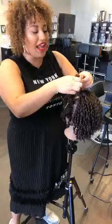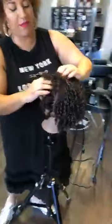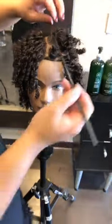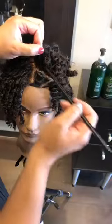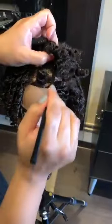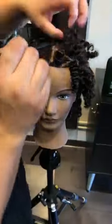So what I like to do is once I expand it, I then will go in with my fingers and either just break it up, and you can see that it starts to marry those partings together just a little bit. Or, here's your favorite tool, Gerard. I'll come in with my chopstick and create a little bit of separation at the base to marry those sections together. So again, that does a couple of things. It creates volume and then also starts to marry those sections together.